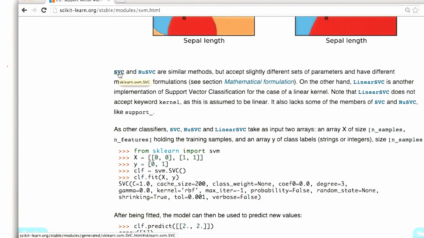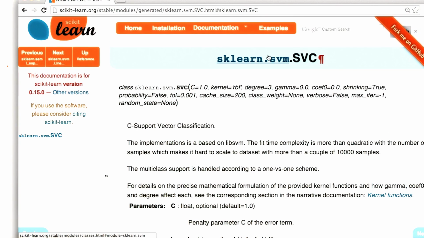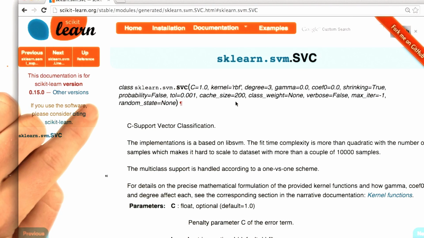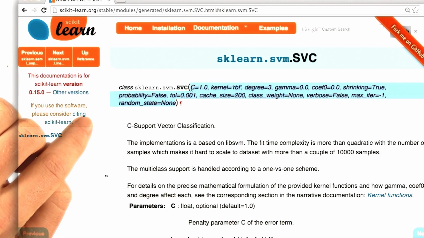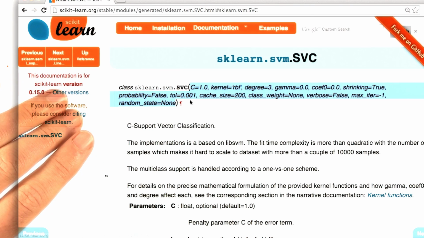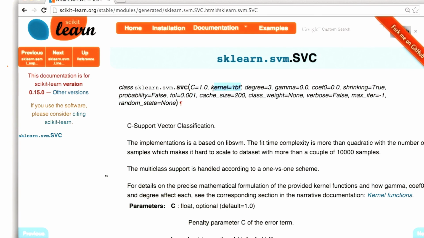So there are several different SVMs within scikit-learn that you could use. The one that we're using is SVC, the Support Vector Classifier. Okay, and that takes me to another documentation page of the Support Vector Classifier. And I have this box at the top. This might be a little bit reminding you of what we were seeing in the naive Bayes documentation earlier. So we have this whole complicated thing here and tells me how I can create my SVC. And I notice that there's all sorts of arguments, all sorts of parameters that I can pass when I'm creating it. One of these happens to be the kernel.